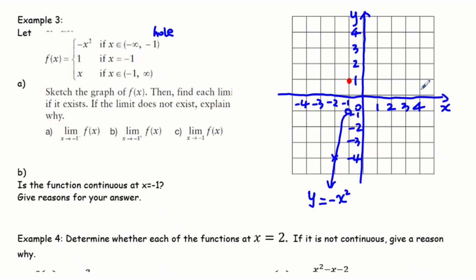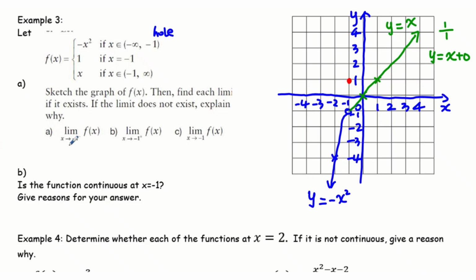Y equals x is our linear equation, so the y-intercept is 0, x plus 0, so it passes through y-intercept 0 and uses a slope of 1 over 1 as the step pattern, so right one up 1, right one up 1, you have 2 points. Now at x equals -1, it is -1, but it's a hole. So now we have this y equals x at this point.